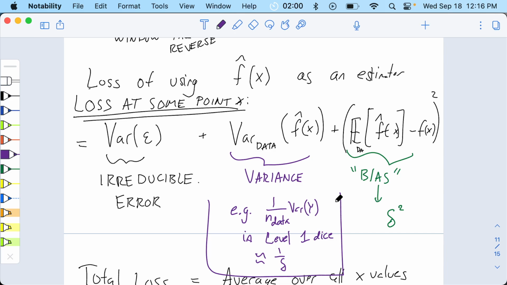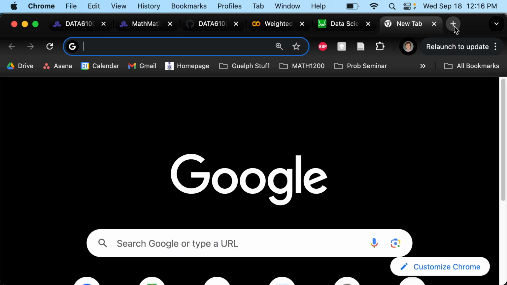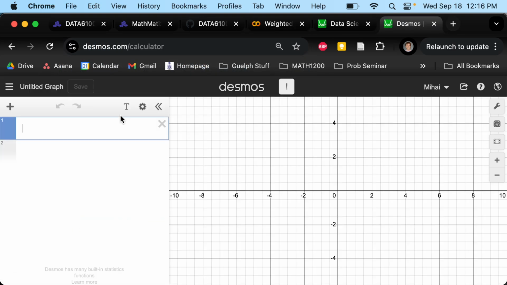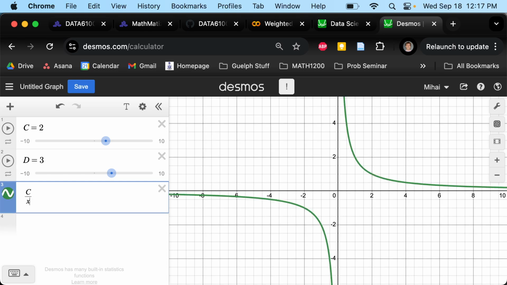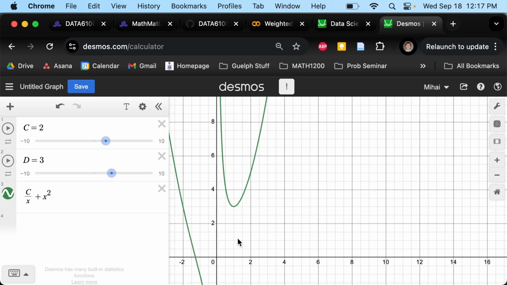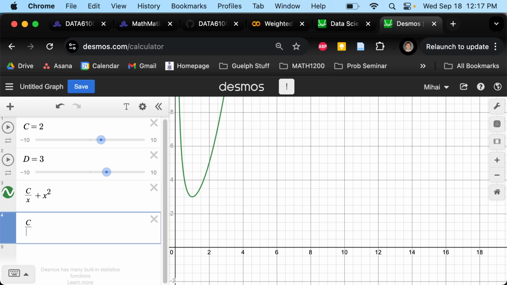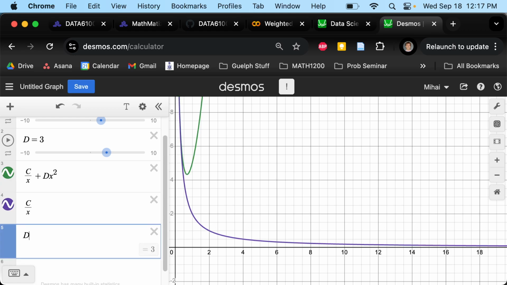Let's do a graph of 1 over delta and delta squared, just to give you a sense of that. This is why they make you take calculus, so you can look at graphs like this and figure them out. So let me make some constants. Let's make c equal 2, and d equal 3, and graph c over x plus x squared. So there we go. Ignore the negative part; we're only talking about delta, which is positive. But this is a combination, so let's plot these things on their own: c over x, and dx squared.